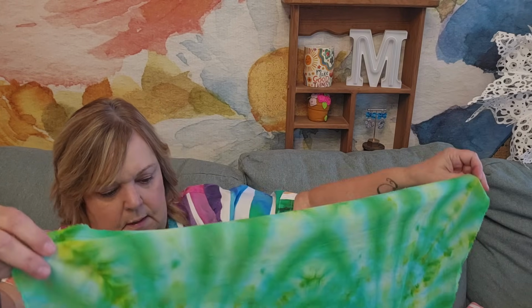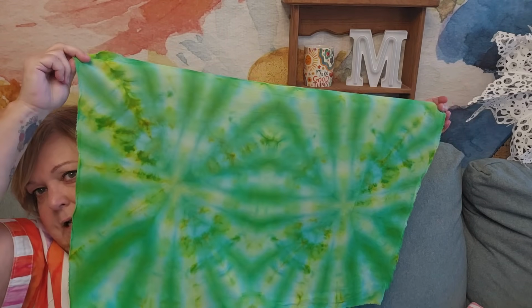This is why I love ice dyeing, because it allows the dye color to split into the original base colors that are used. If I was to mix that powder with water before dyeing, it would just result in a solid color. But because I'm putting the powder on and putting ice on it, it splits the granules so that you see the multiple colors. And it's a surprise every time, which is why I love it so much. And this is the same green, but in a fold.